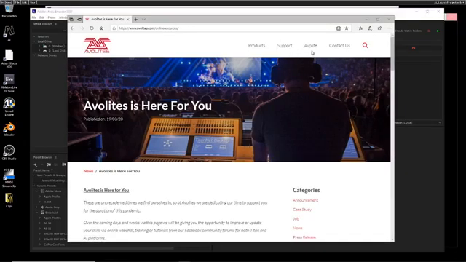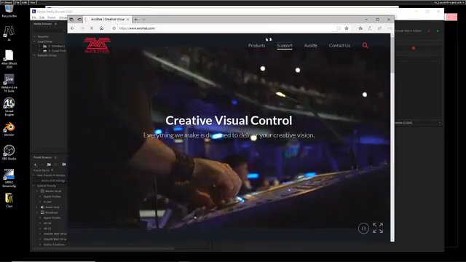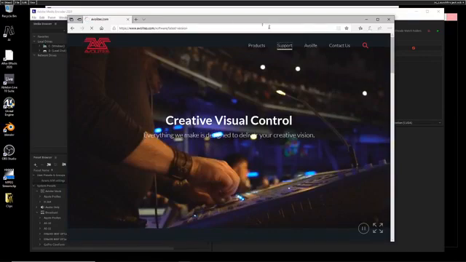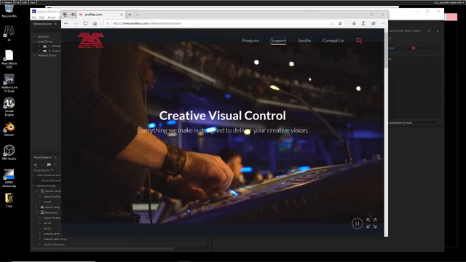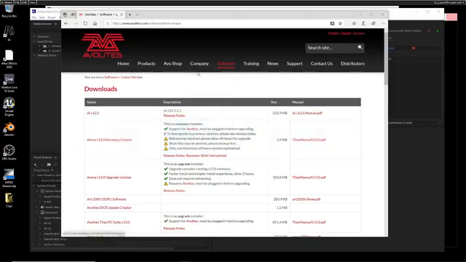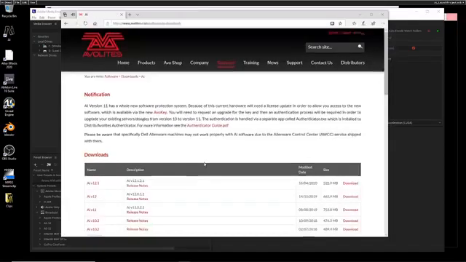So if you go back there, go to the Avolites website, go to the support section, and then in the support section, there we go. If you go to software, go to downloads and AIM, and then there we go.